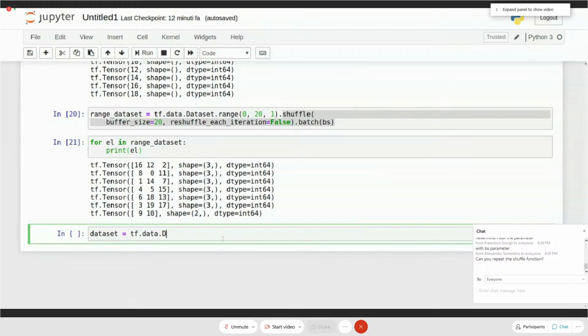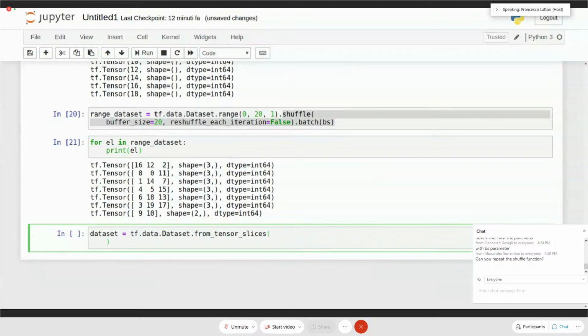Okay, so another way we can create a dataset is from tensors, using the method from_tensor_slices. From_tensor_slices allows us to create a dataset from, for example, arrays, which we can give as a list of arrays.